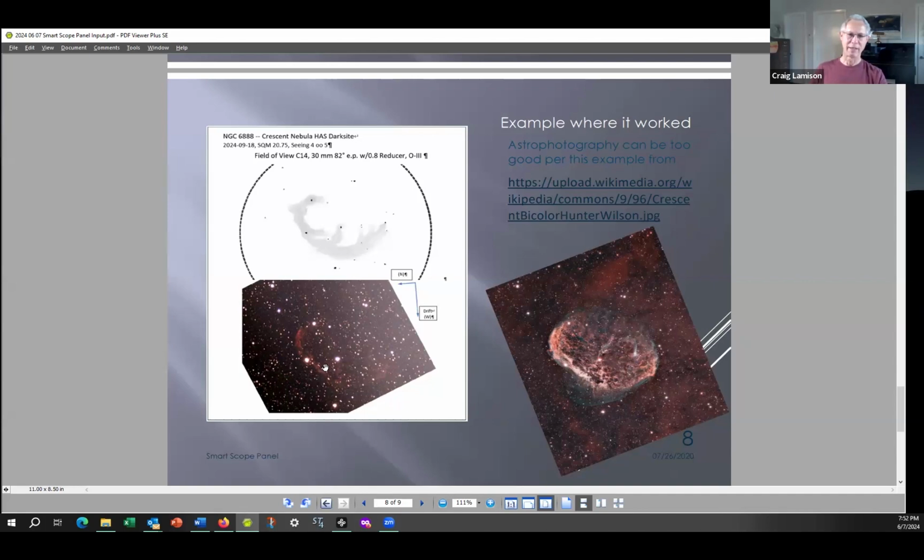Now, I did process that slightly using something again from Cloudy Nights. It was the easy peasy Seestar processing with free software, and just played around with that. One advantage of the Seestar, not necessarily if you're an astrophotographer, but is oftentimes I look at the shots that some of our astrophotographers in the club take, and I like comparing them to what I saw. But if you compare the shot on the right, which is from Wikimedia, you can see a lot more detail.